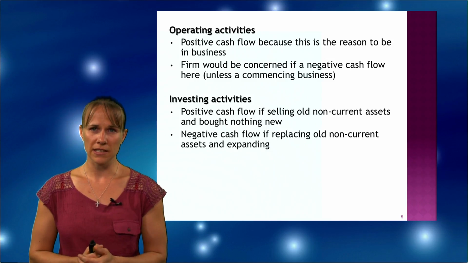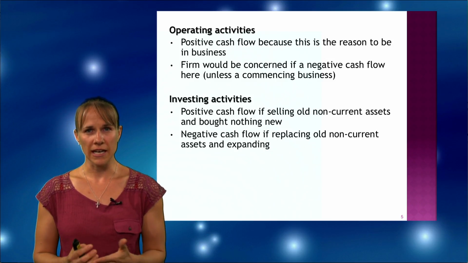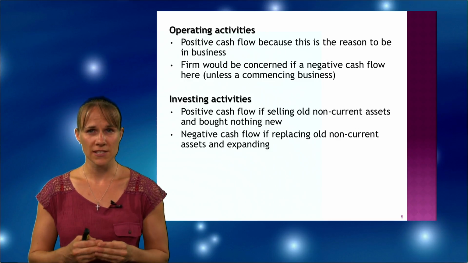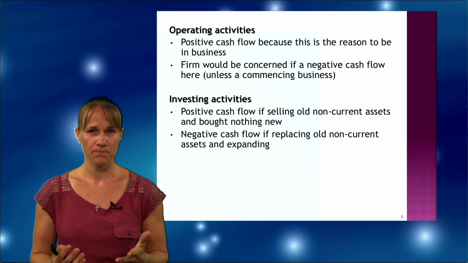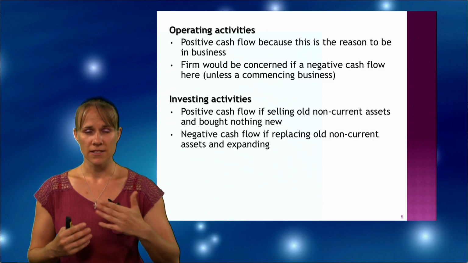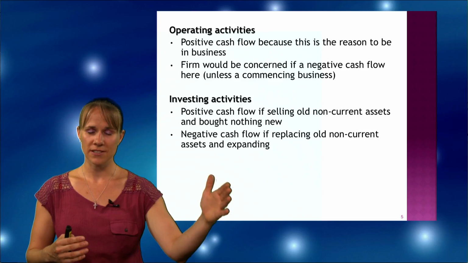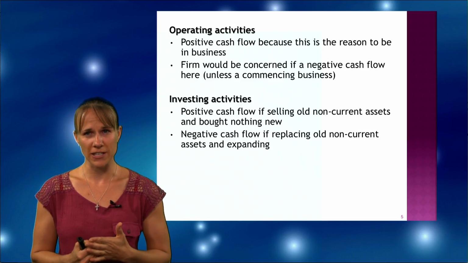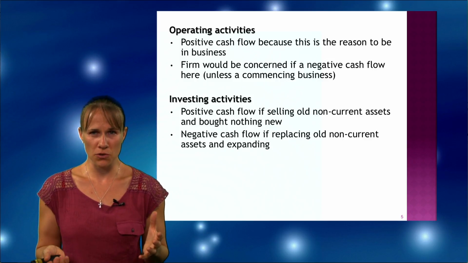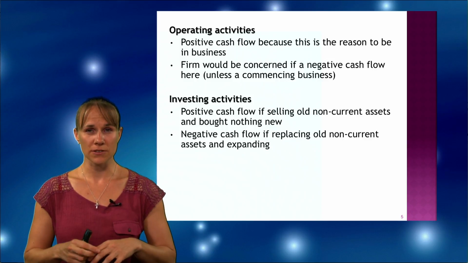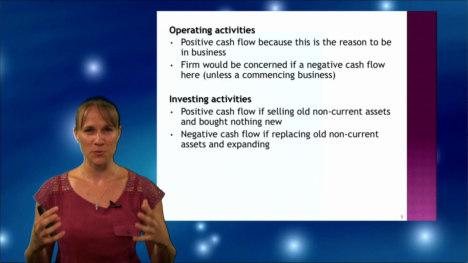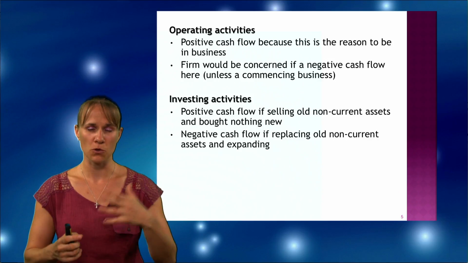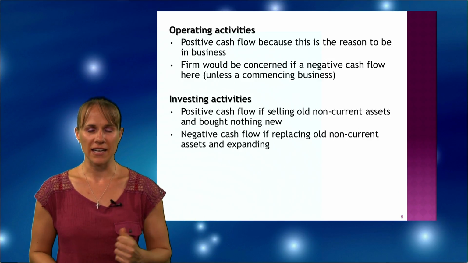If we have a look at investing activities now. Here, you would have a positive cash flow if you're selling old non-current assets and you didn't buy anything new. So you're selling your old assets, hence the cash would be flowing in to you. Here you would have a negative cash flow if you're replacing your old non-current assets, or expanding your business as well. So you're purchasing things, spending money to grow, or to replace some outdated assets.